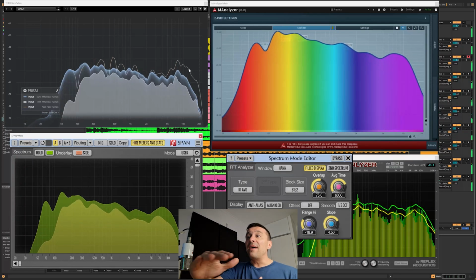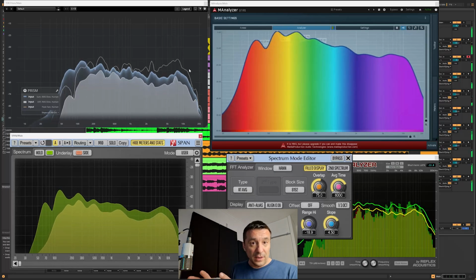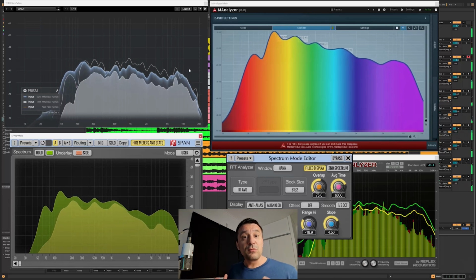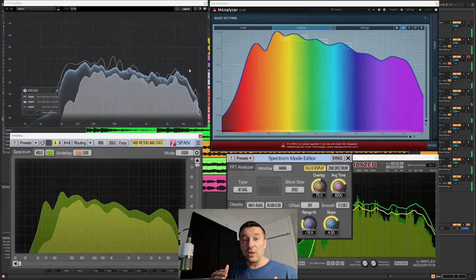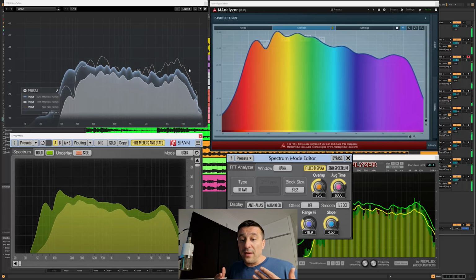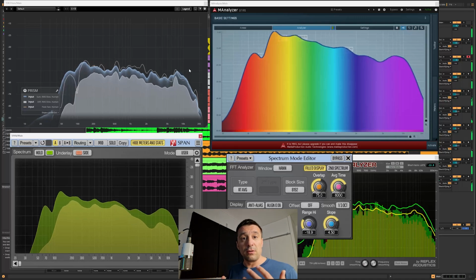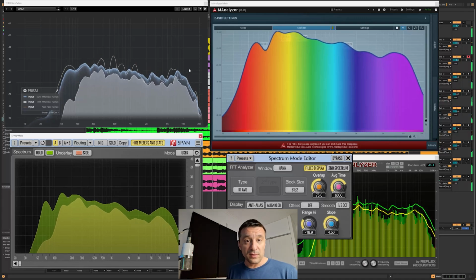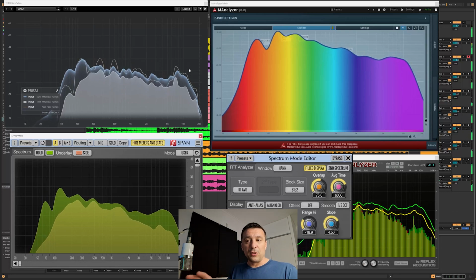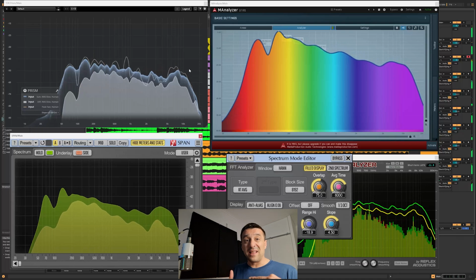By looking at the average value, what we can see right here on the screen, you can see, when compared to other songs of the same genre, how the energy in certain parts of the spectrum is in your song. So you can compare if you have the same amount of hi-hats, the open hi-hat. Let's say you're dealing with techno or some kind of electronic music, and you have all of the elements that the other producer you're comparing to has, but your spectrum is wildly different from his, then you can see that your balance is kind of off.